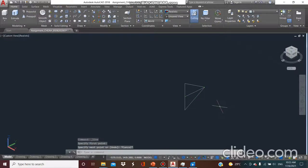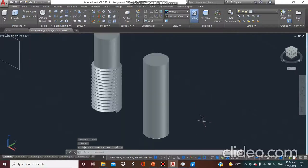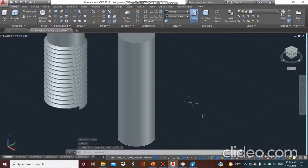After that I use the fillet function. I put the radius, I use 0.2887. I press enter. I select the two sides. Then I can get the thread I wanted. After getting the thread I wanted, I delete the lines I don't want. So I select all and use the command join to make sure they become one item. So I can get the thread size that I want.